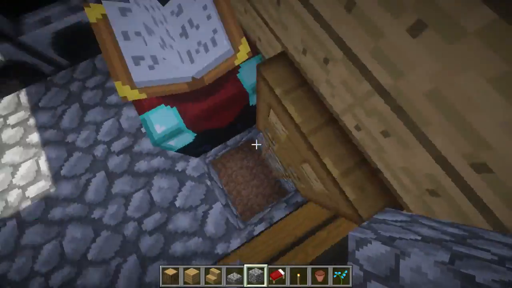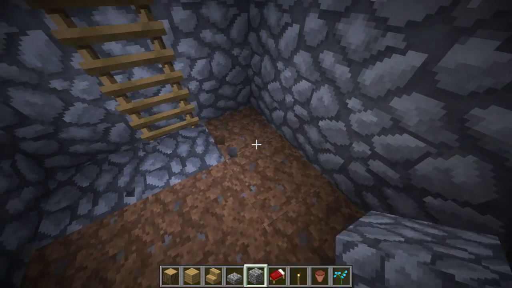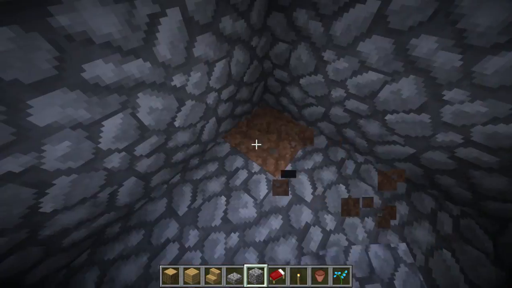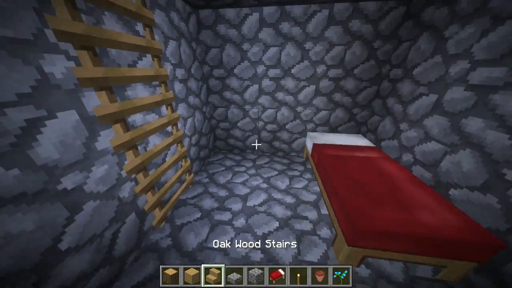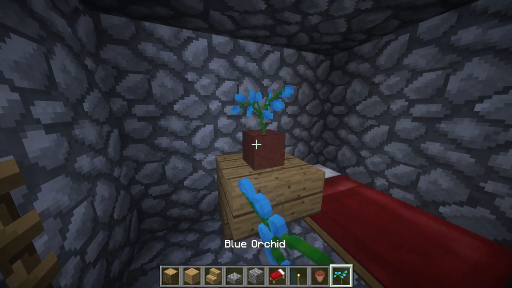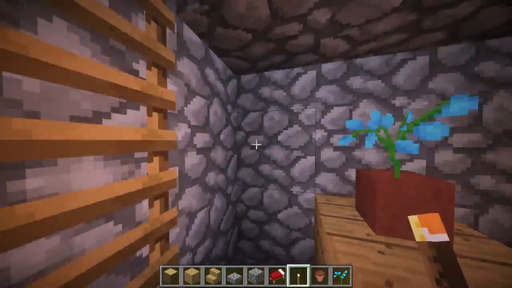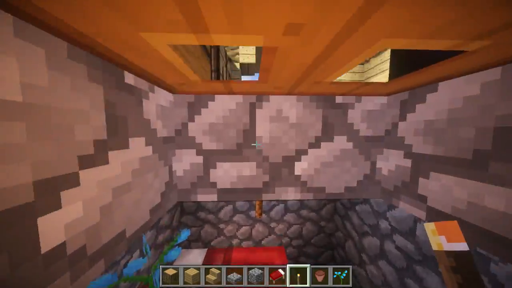And then when you go down here, you have a little bit more room. You know, it's not an insane amount more, but it's definitely more than you would get with a too high ceiling. And I feel very cramped at a too high ceiling, so I just don't do those. And the pot and the blue orchid for sure. And then maybe do a torch right here. And I think that's enough lighting. That looks good. Now let's come back up.